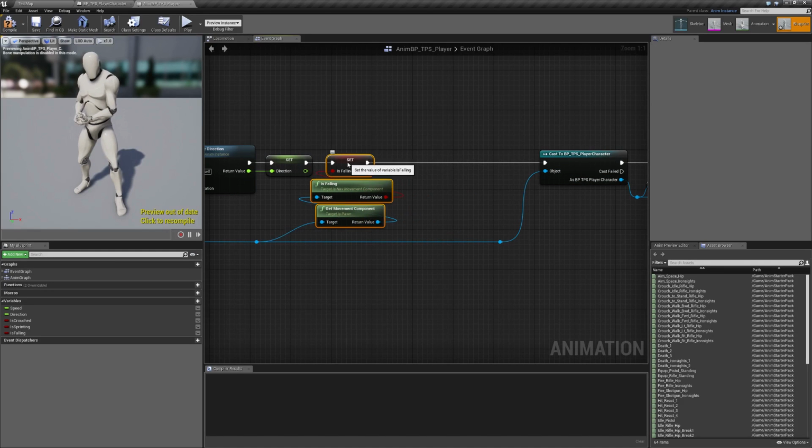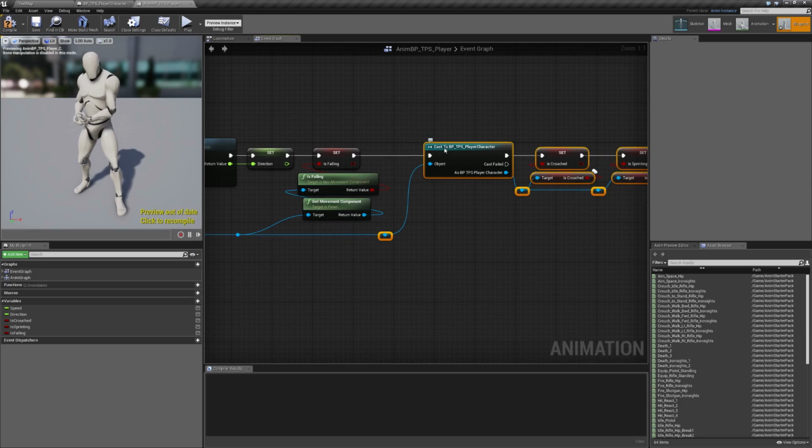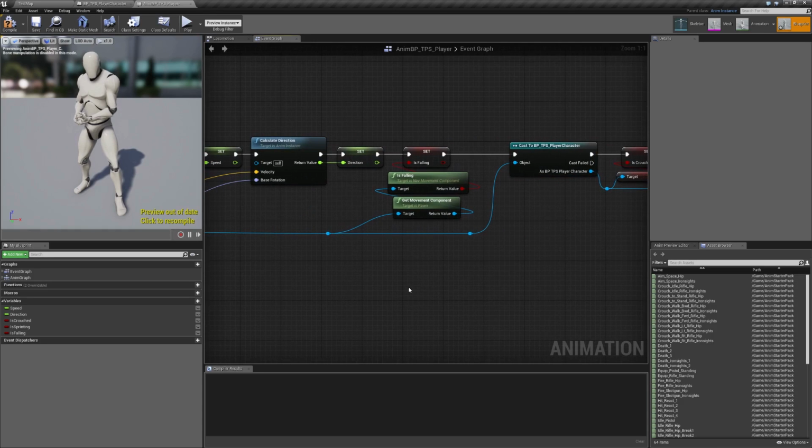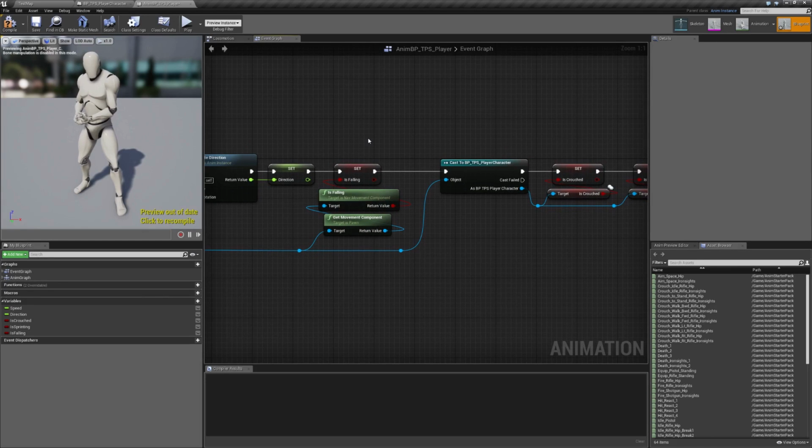And I'm going to just reorganize a little bit. So right after we set our direction, we go ahead and set is falling, and we get that from the movement component of the pawn or the character. And now we have a way to track whether or not the player is falling.